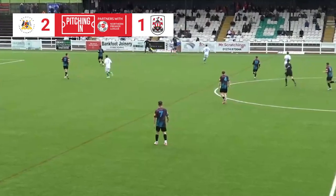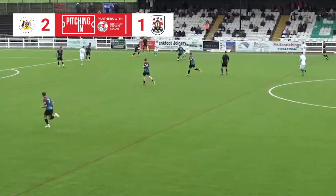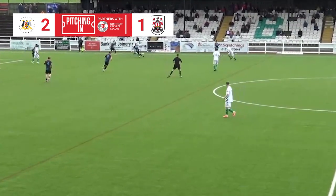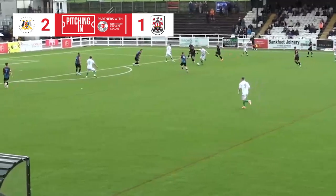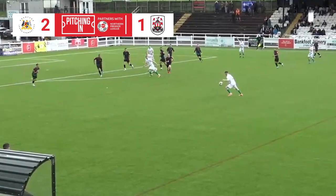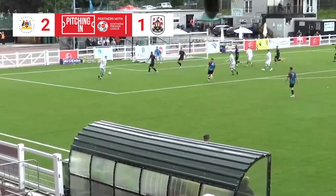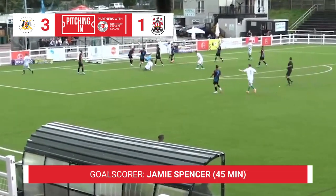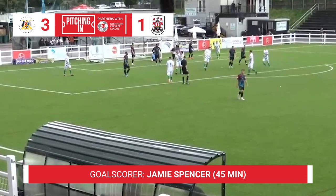Plays the ball forward, and that's going to be headed away. It's going to be taken down as well by Harry Colville. Two assists for Colville on Monday evening. And here comes good runner Spencer now. Spencer goes forward. He finds O'Malley. Will O'Malley be back to shoot once again? He's played the ball forward this time to Doherty in the area. Doherty now plays it back. Chance. Oh, it's 3-1. And Park Avenue make it 3-1. It's Jamie Spencer with the goal.